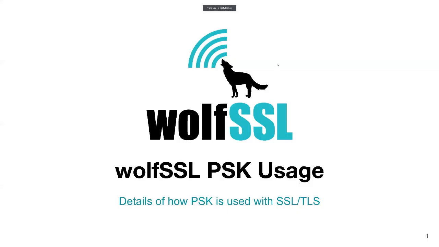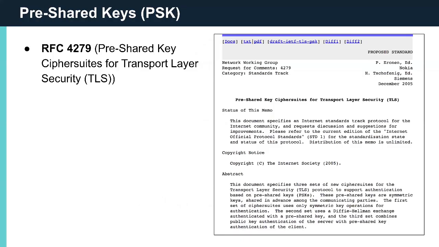So the third type of authentication, I guess, or second main type, apart from public key authentication in the handshake, is to use pre-shared keys or PSK. This is just essentially an array of bytes that you treat as a key, and that key is pre-distributed to your endpoints. This is defined in RFC 4279.